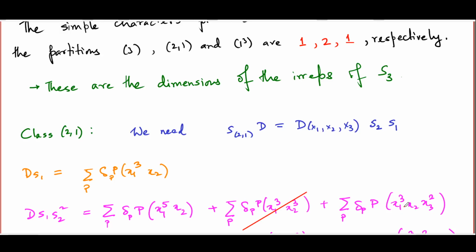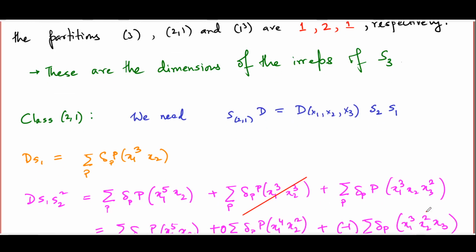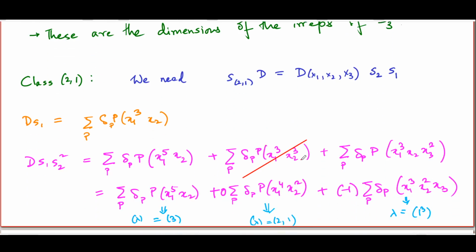Remember, all our partitions are labeled with corresponding terms here, but these terms must have descending order for the powers in x1, x2 and x3. But that's easily taken care of. All you have to do is realize that if you completely antisymmetrize x1 cube, x2, x3 square, there will also be a term which has x1 cube, x2 square, x3. The same powers just permuted. But note that the permutation which goes from 312 to 321, what we really want, is an odd permutation. So you're going to get a minus sign.